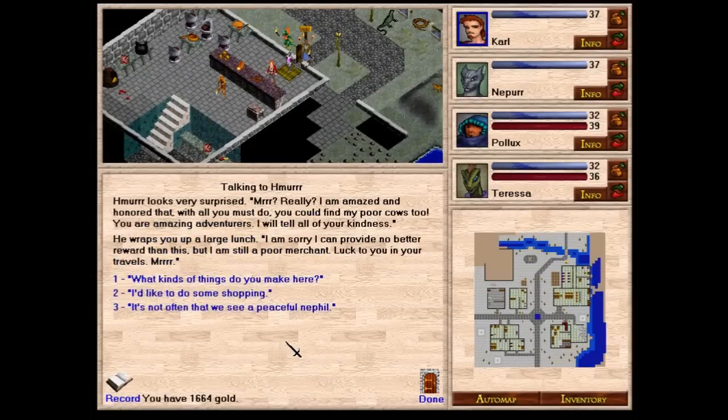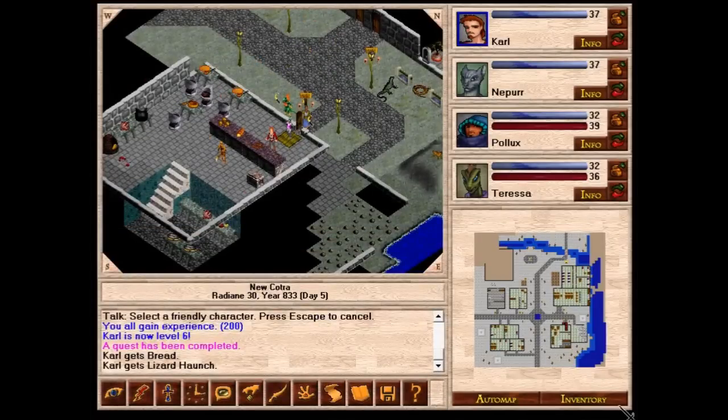Hamur looks very surprised. Really? I am amazed and honored that, with all you must do, you could find my poor cows, too. You are amazing adventurers. I will tell all of your kindness. He wraps you up a large lunch. I am sorry I can provide no better reward than this, but I am still a poor merchant. Luck to you and your travels. Bread in the lizard haunch.